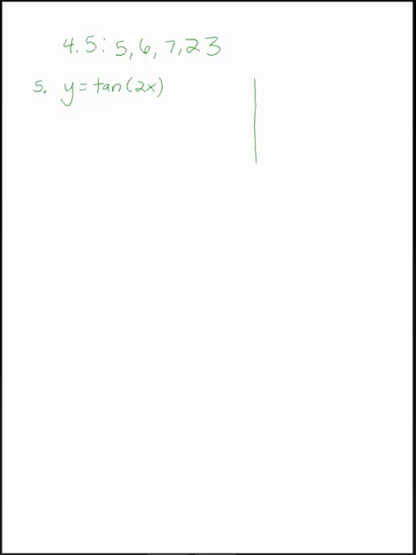So the first thing I'm going to do is I'm just going to sketch what a tangent function looks like. I know the tangent function has a point at 0, 0. Well, it's got some asymptotes out here. And I know it's going to be increasing. It's going to look something like this. And then that picture would just keep repeating. The space between the asymptotes would stay constant, and the picture between all the asymptotes would look exactly the same. Excellent. So I just really need to figure out where those asymptotes are.